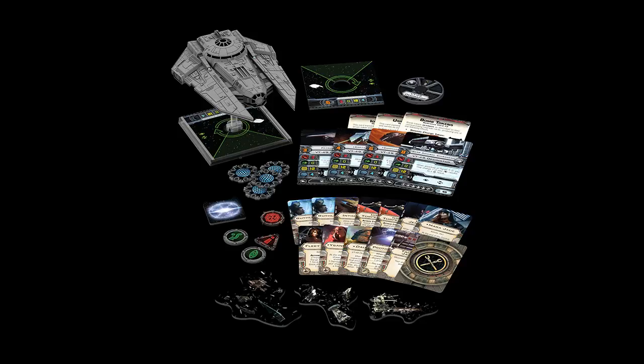All right, so on to number 8 is the VT-49 Decimator. So this was the first primary weapon turret in the Empire. Awesome ship. It made such a splash when this ship showed up. It was amazing, and people really went crazy for this ship because 16 total hit points, right? 12 hull and 4 shields. Super tanky, but no agility, right?